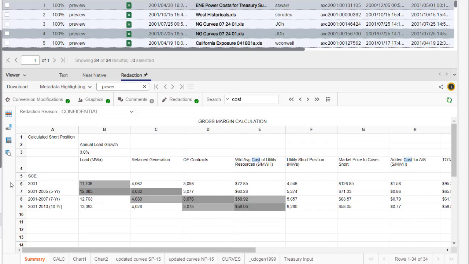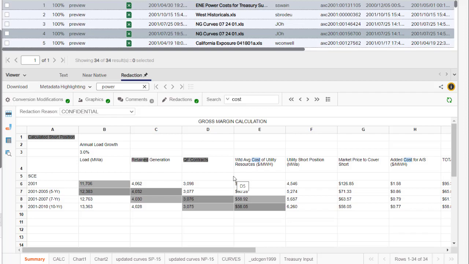To redact text within a cell, first, click the Redact Text icon, and then from within the cell, select the text that you want to redact. If you do not select a redaction reason, the system will add the redaction reason redacted in the production output.